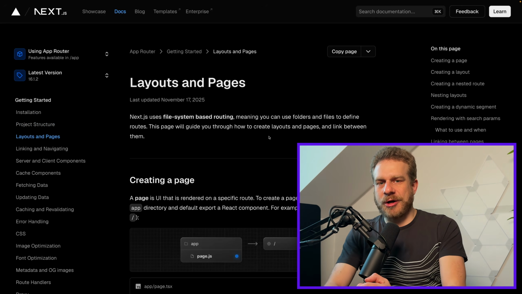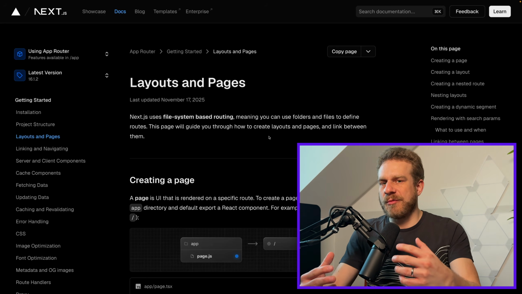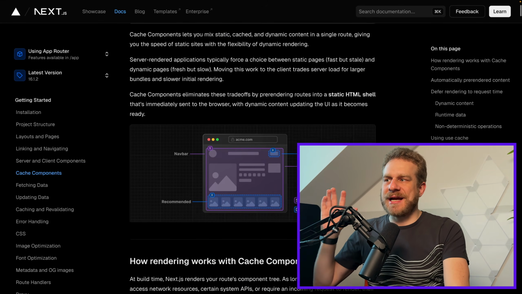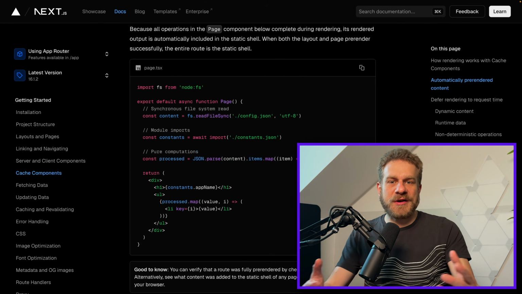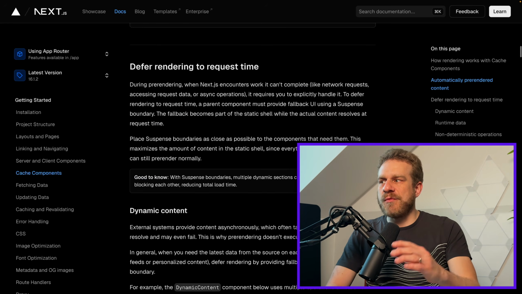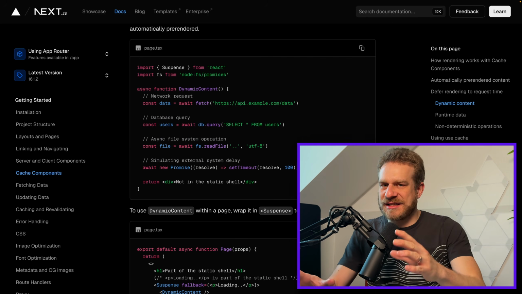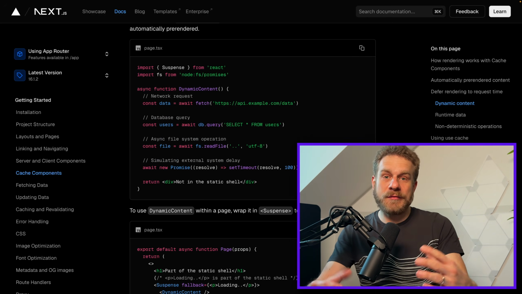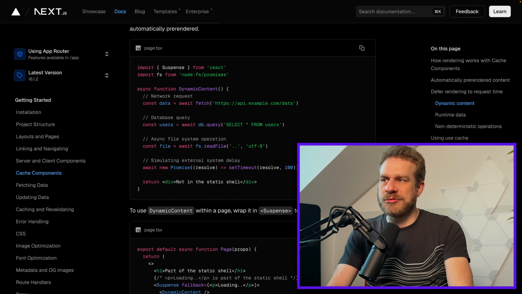But things get more complex once you build more complex applications and once you dive into the more advanced concepts like caching. And especially the caching part can be super confusing because Next.js made the decision that with the introduction of the app router, they wanted to do some super aggressive caching on different layers, and understanding that and understanding how to configure your components to work well with that built-in caching and to give your users the behavior you want them to have can be tricky, I'll say that.